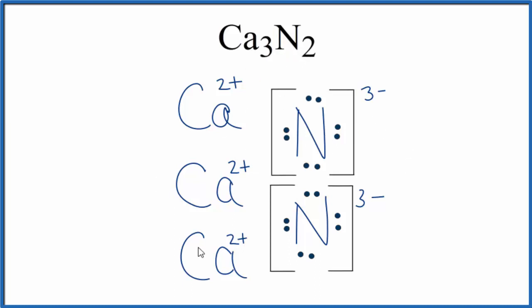So this is the Lewis structure for Ca3N2, calcium nitride. Note that this is what we call a formula unit. If you had solid calcium nitride, it'd be a crystal, and it'd be made up of this repeating formula unit. But the Lewis structure here for calcium nitride is useful to see how the valence electrons have been transferred from the calcium to the nitrogen, and that we need three calcium atoms for each two nitrogen atoms. This is Dr. B. Thanks for watching.